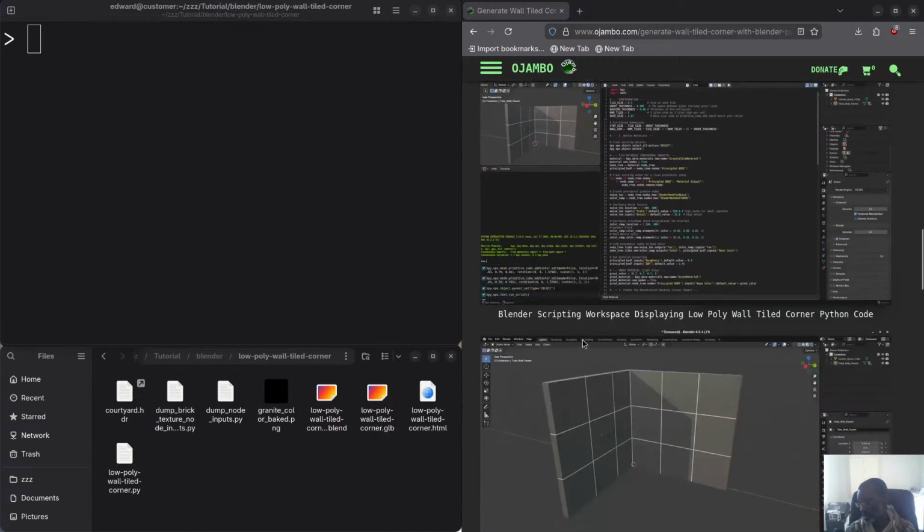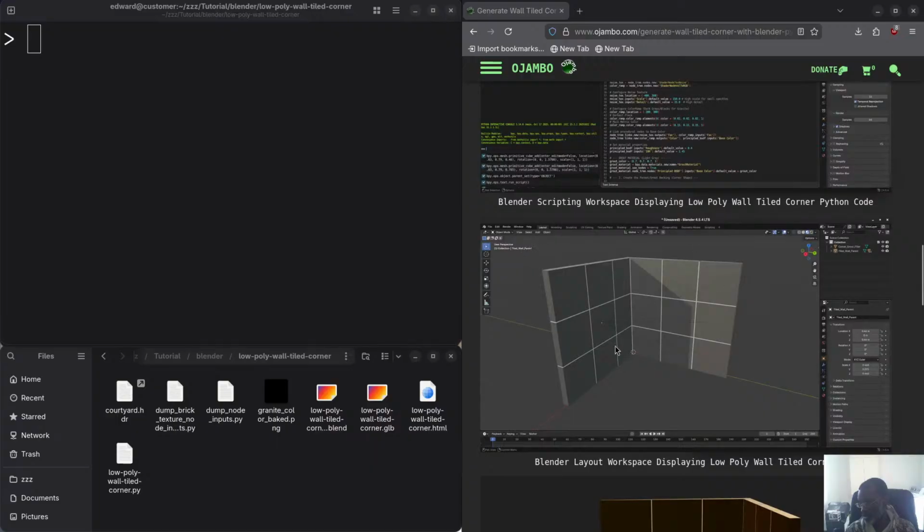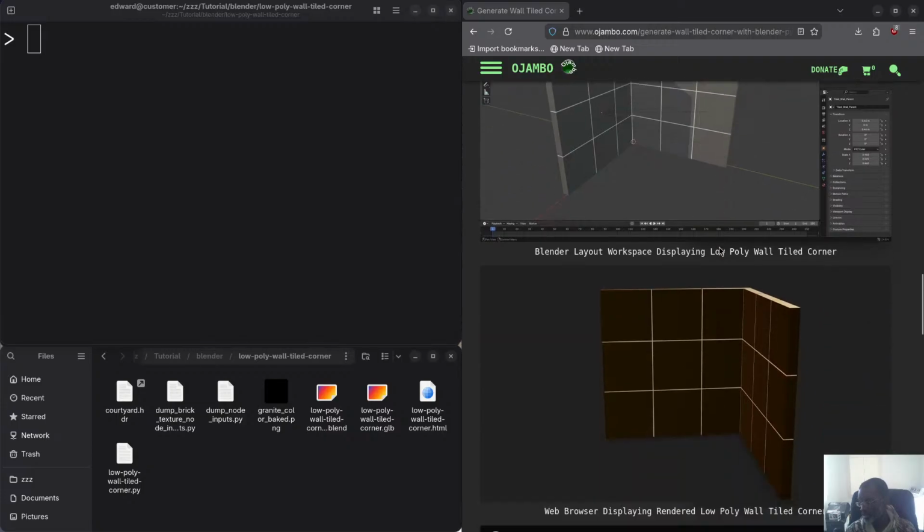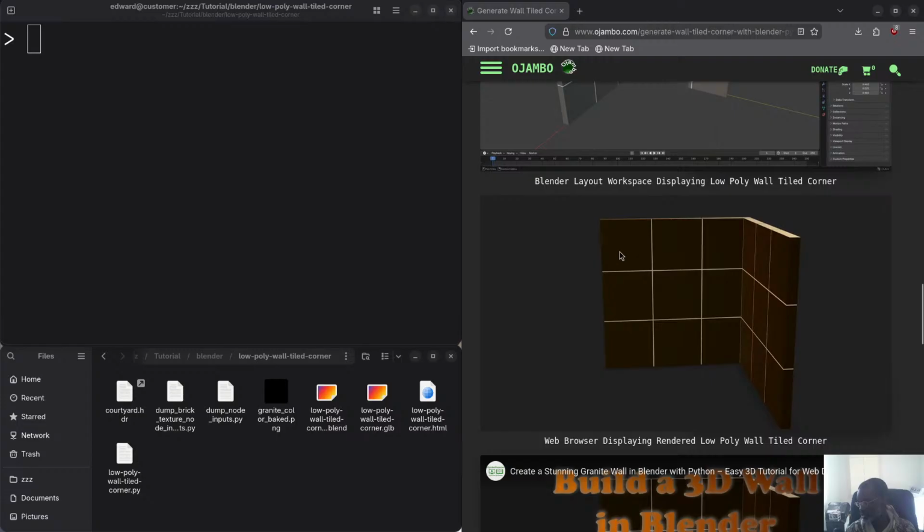Okay, then I believe this is the layout workspace. You can see the output here, and obviously I did change the viewport shading here just so you can see it. And then I believe this is in the web browser, because by default Blender uses the forest HDR image, but I like the courtyard, because the courtyard has so many things.